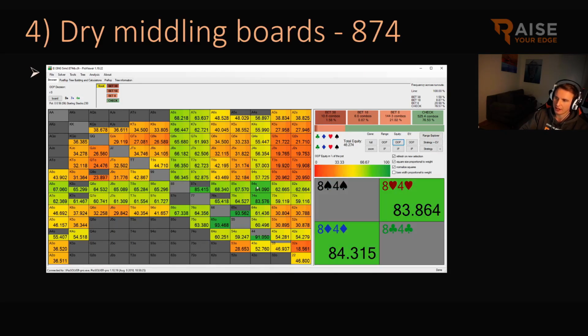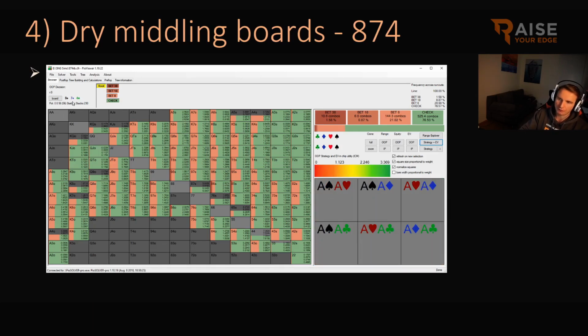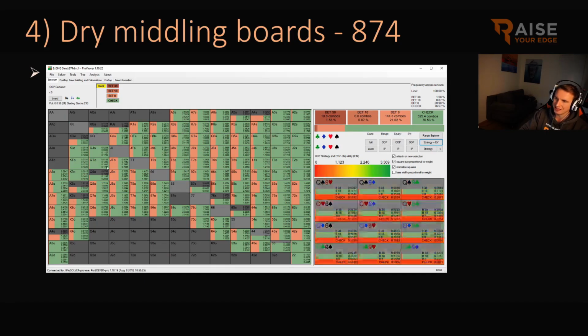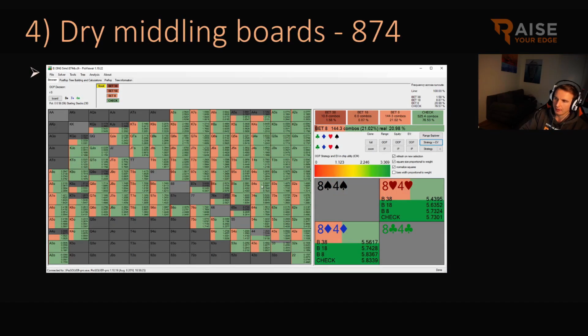We have the nut straights, we have more two pairs, only the suited combos, and we do have a lot of middle high equity hands. It's really hard for us to miss that board. So even if we have nothing, we're very often going to have a gutshot or at least overcards. So as you can see, there's a lot of very small leading going on. Just 15% pot, but it definitely wants to lead some hands here.